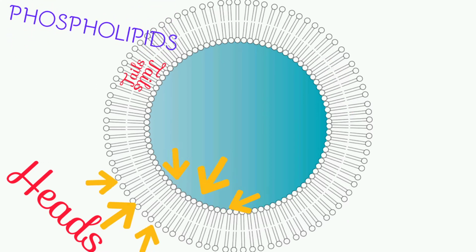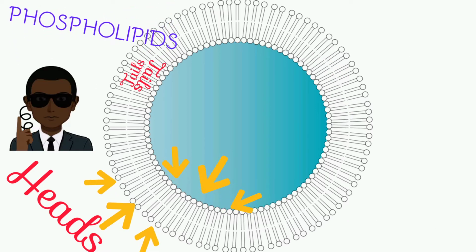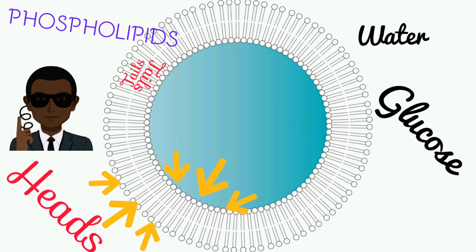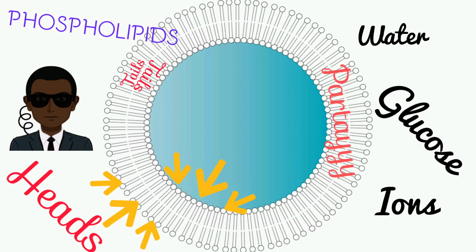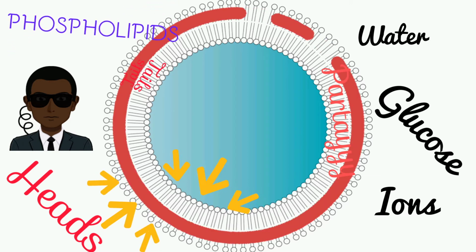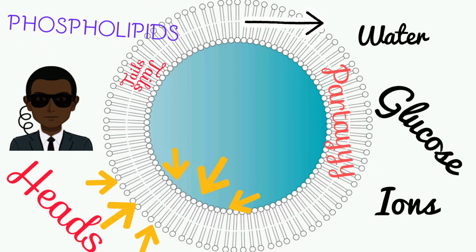So I could say the heads are like bouncers, and the underage kids trying to get into the party are the water molecules, or basically anything that isn't small or non-polar enough to get through the membrane. And then the party, of course, is happening in the hydrophobic region of the tails, and definitely some kids will still manage to sneak in, but just a few.